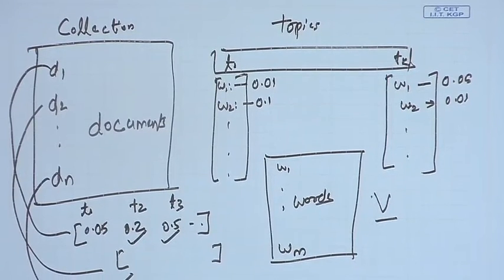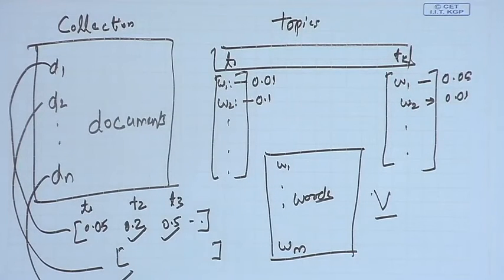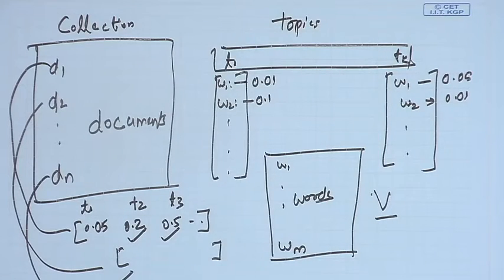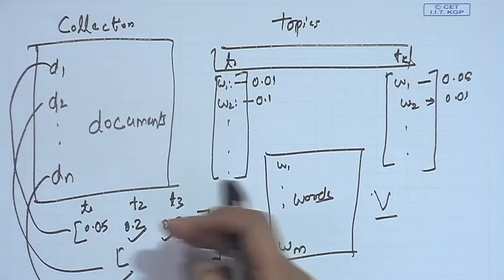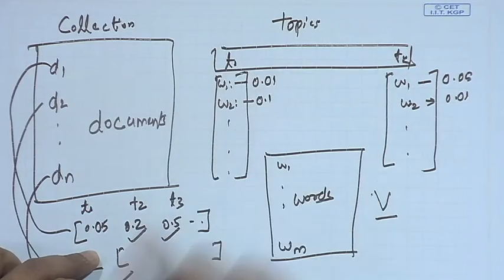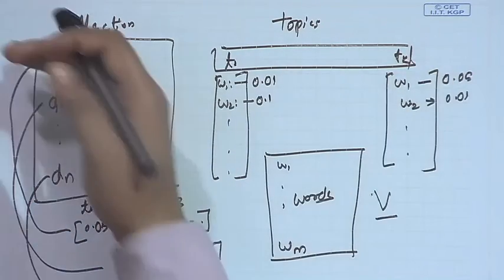This is very important to understand the topic model. What are my topics? Probability distributions over the words. And what are my documents? Again mixture components of topics, or you can also say probability distributions over the topics. This will all add up to 1, for all the topics and for all the documents.